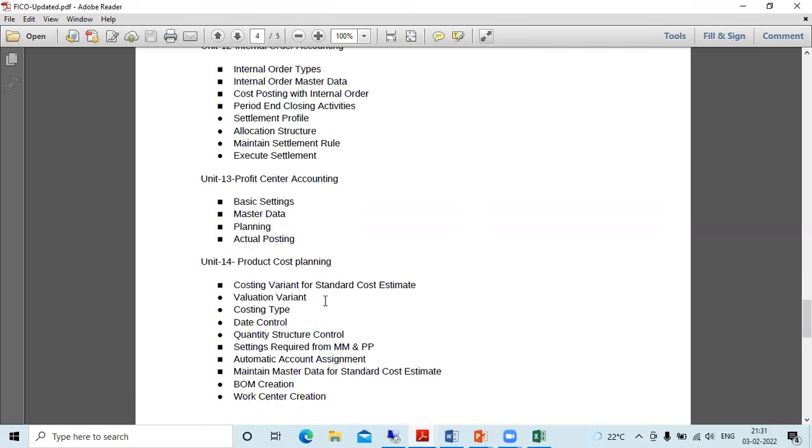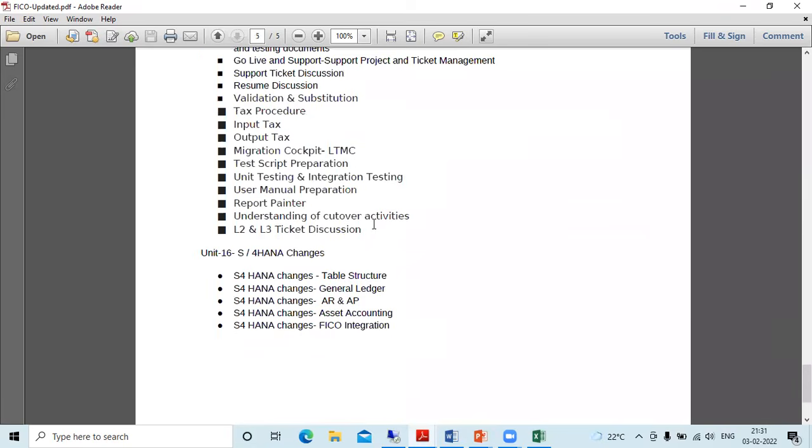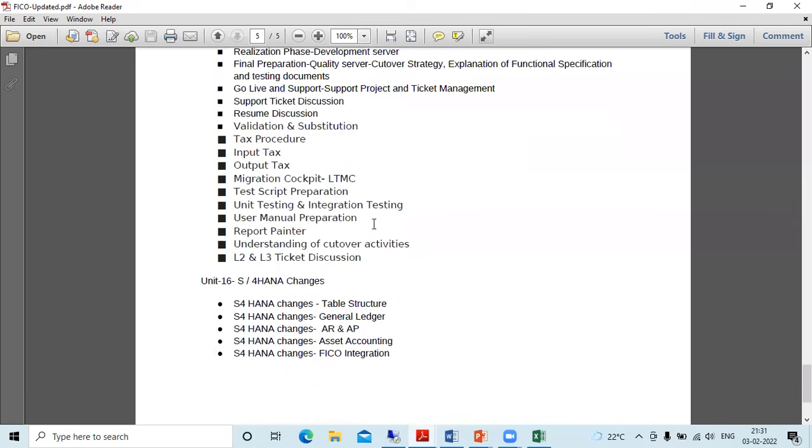Once everything is done, or let's say we have completed 50% of the work, then I will assign the projects, the blueprints. That will be your assignment, and you are going to work parallelly on the projects. So a projects segment will also be there, and we are going to work on that from the project point of view.